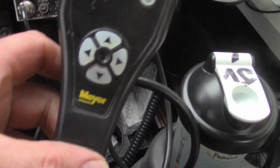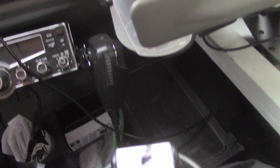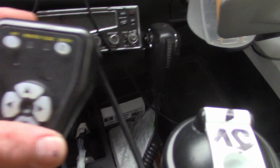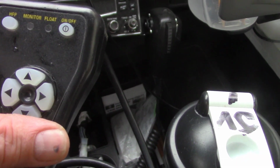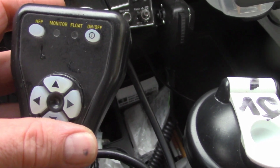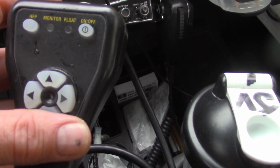Okay, so here's the plow controller. That just plugs into that plug there. I bought a couple old ones off eBay, so I got plenty of spares. I think the one that come with the truck was going bad. It seemed like it was hit and miss. It didn't want to work right. So I bought one new one, one old one.